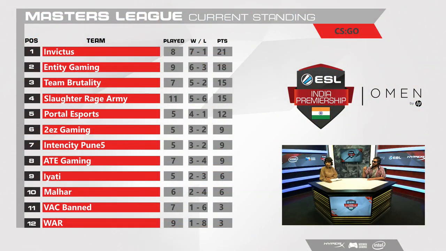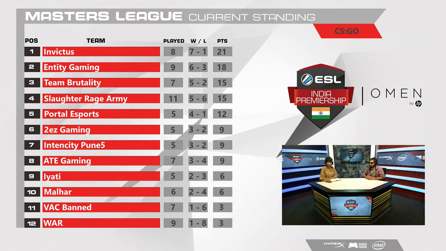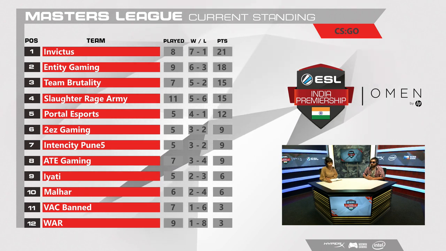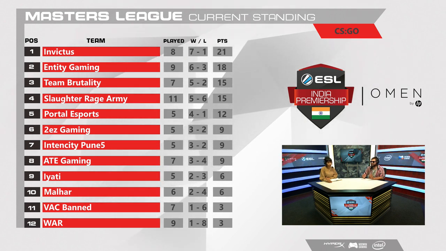We'll get to know so much more about how the league looks right now. And as we can see in the standings, Invictus is on top. And as we can also see, Malhar has now moved to the 10th position. They've lost their 9th spot. It's a little risky looking at Malhar as of now. I mean, they've got to still beat 9, 8, 7, 6 and 5 if they want to see themselves in the grand finale.